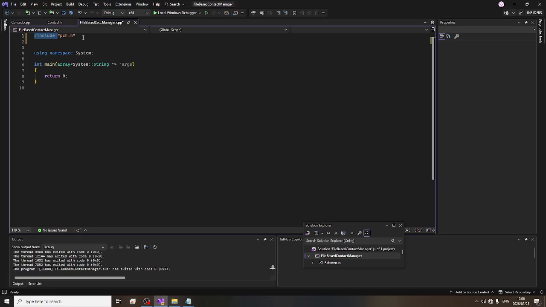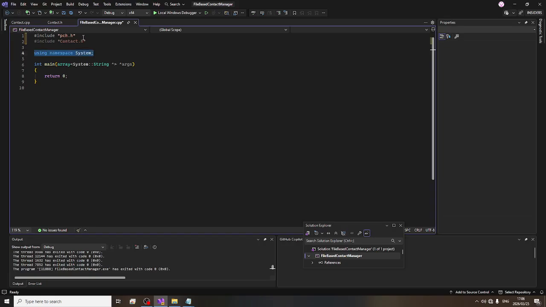Cause we've got our file here, I'll be including our header file, our header class, which is contact, and I'll be using system how many times?